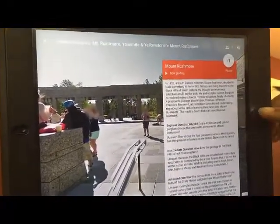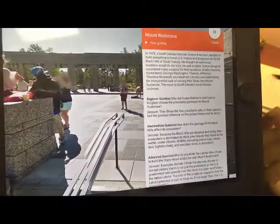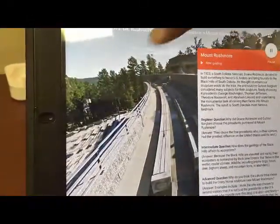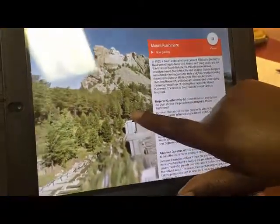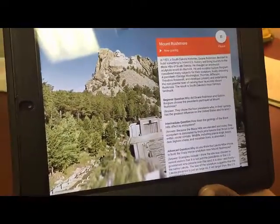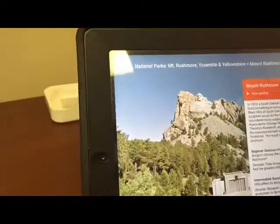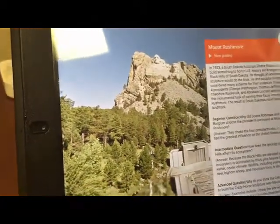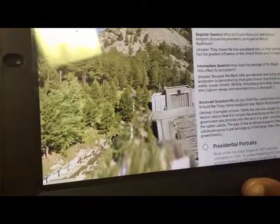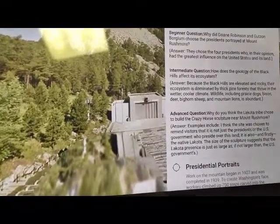Notice the words on the screen. You can read this information to provide details to your students about the picture that they are currently viewing. In their VR reader, students can see a 360 view of everything that is around them in the picture. Notice Mount Rushmore right here. You'll also find in different areas that there are beginner level questions, intermediate questions, and advanced questions. You can ask these questions while discussing the picture.